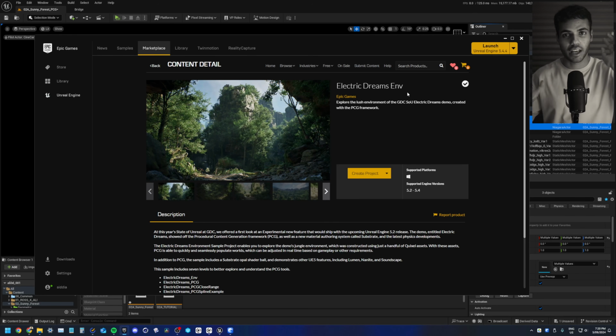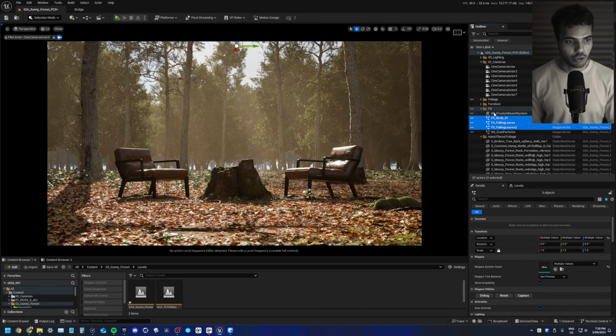The leaves move as if there's wind, and they have a bit of curvature to them, so it looks a lot more realistic than just flat leaf planes. So you can just jump into those projects, right click, migrate them into your one, and then just drag them into your scene. And I'll just show you what that does for the scene.